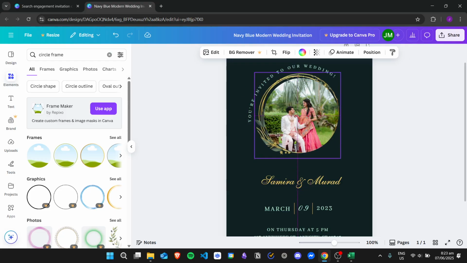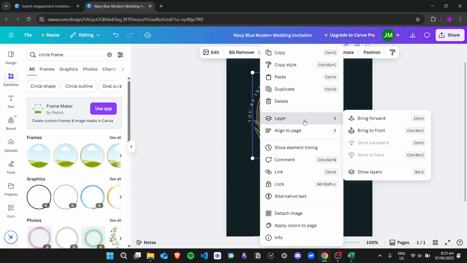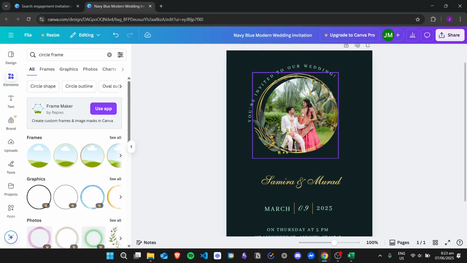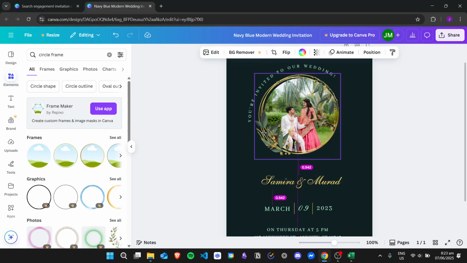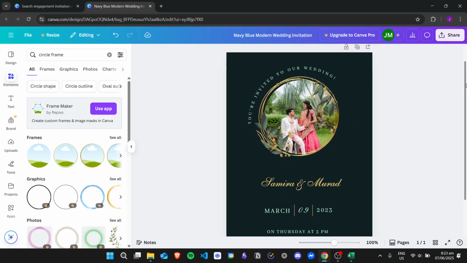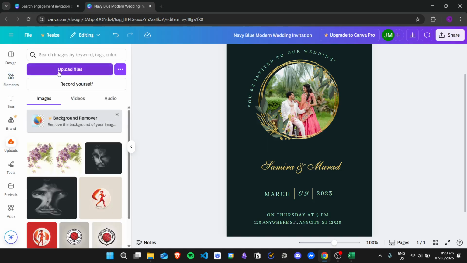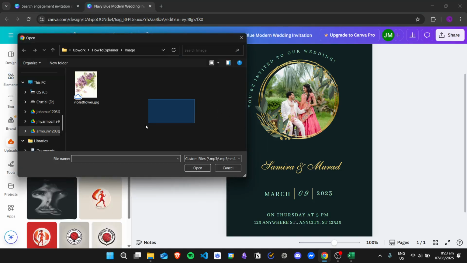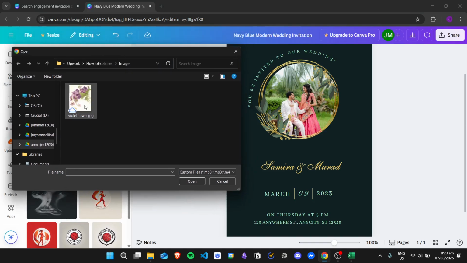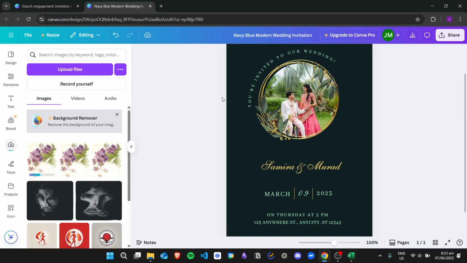And then we'll still keep this border logo, the front, and then have our new picture. And then if you want to upload your own picture, you can do so as well. You can just go upload files, and then search for your picture, and then upload it.